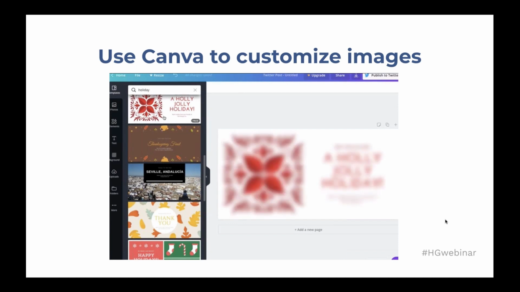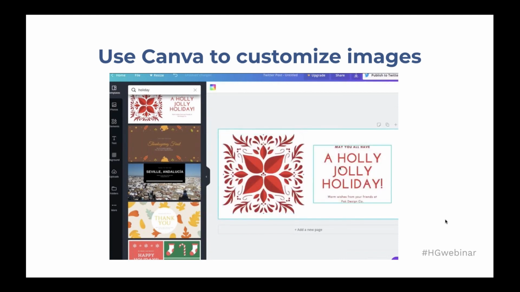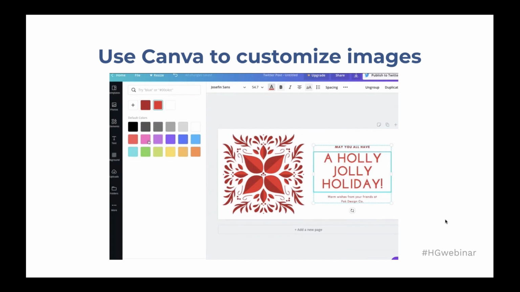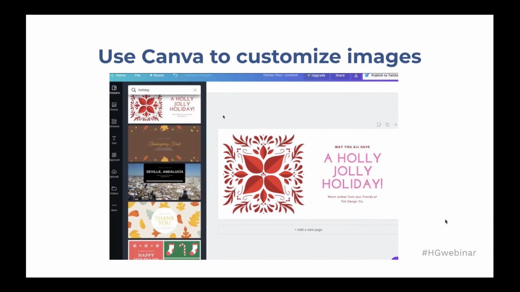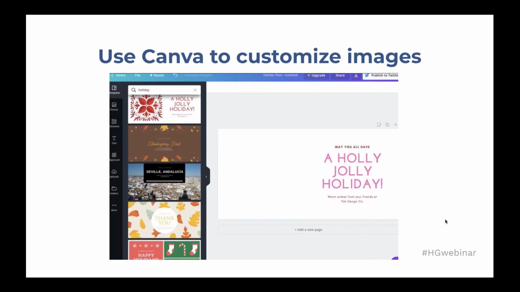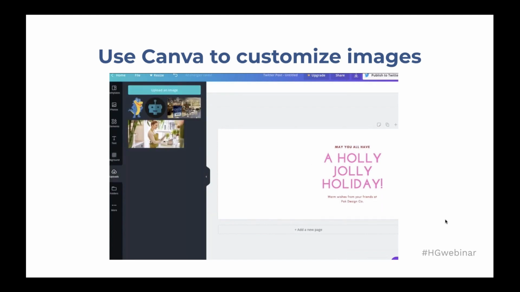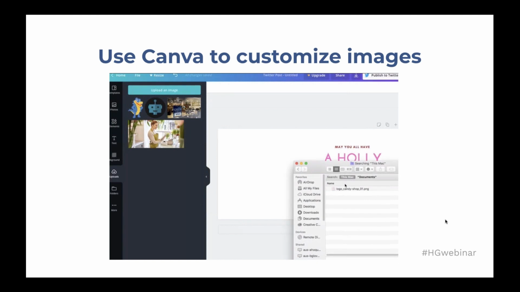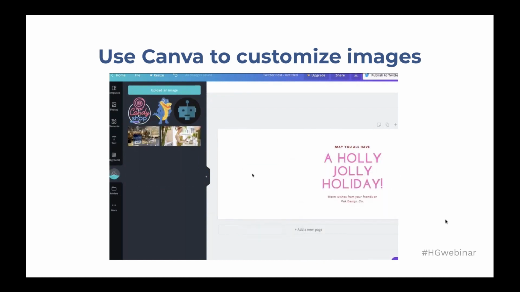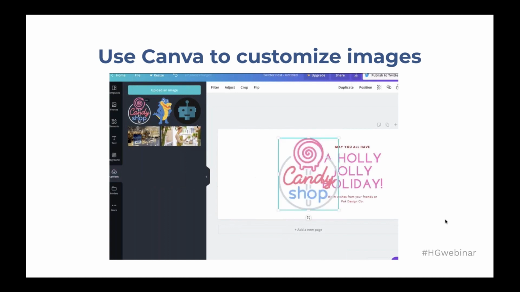So once you find a design you like, of course, you get to customize it. Change the colors to your brand colors, super easy. You can swap out the images. Like Emily said, they have a free library. You can use their images. You can add your own here. You just drag and drop from your desktop straight to the Canva dashboard and onto your template.